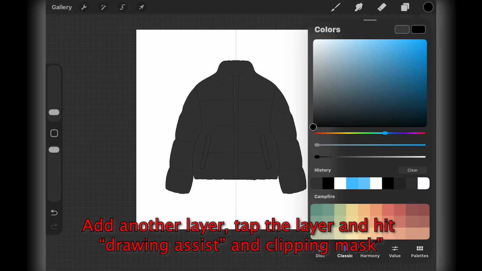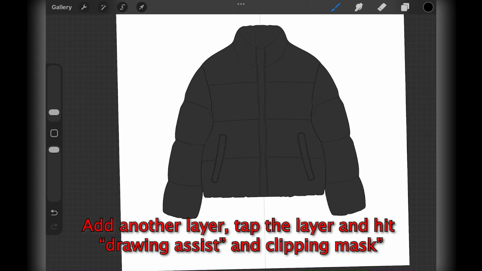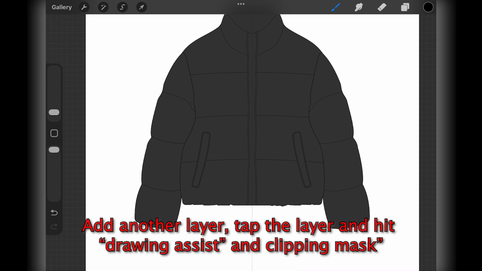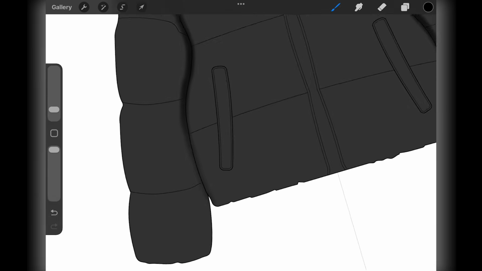Okay, so now we're gonna go ahead and add in our shadows. So before you do that, make another layer above your color layer, turn on drawing assist, and put on clipping mask. You can go ahead and use the soft brush option. It's a default brush. And I'm just gonna put shadows where it makes sense, okay, like here.